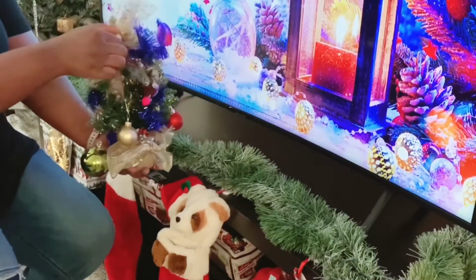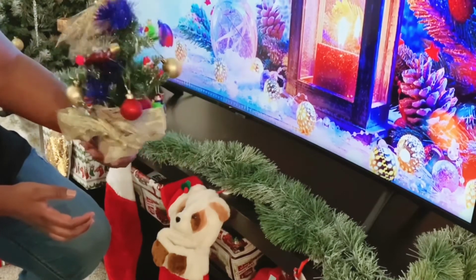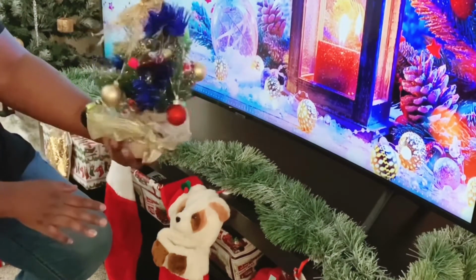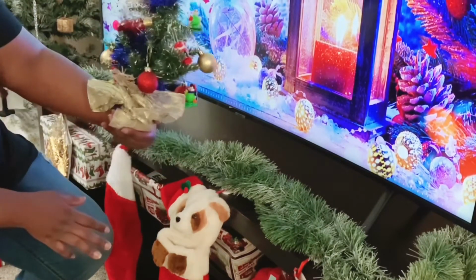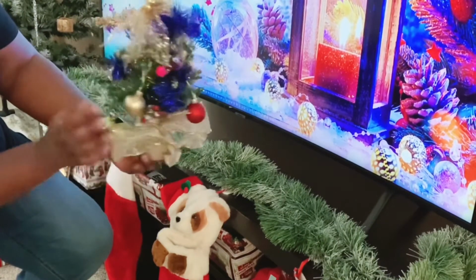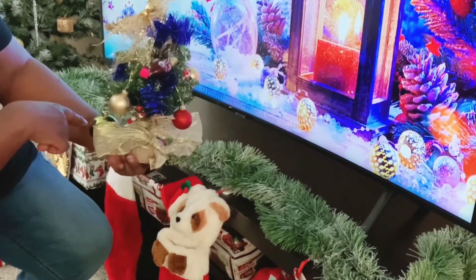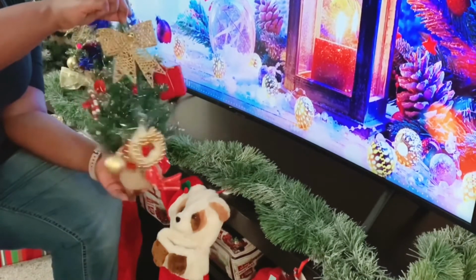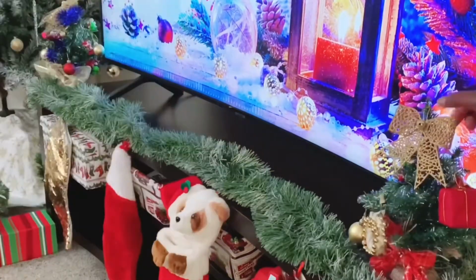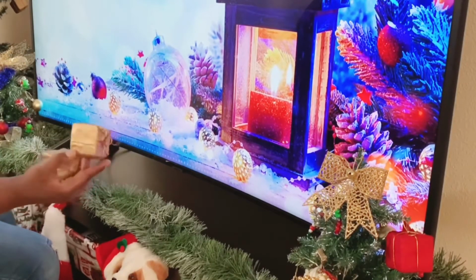The kids did it. They have a video on their channel. I just helped with the bowls. This is Daryl's small tree. This is Kaylee's. We got it from Value Village last year.